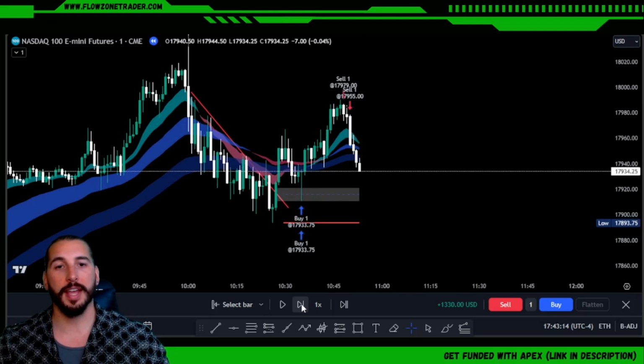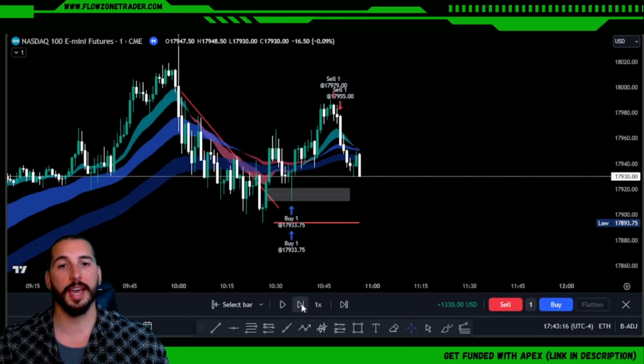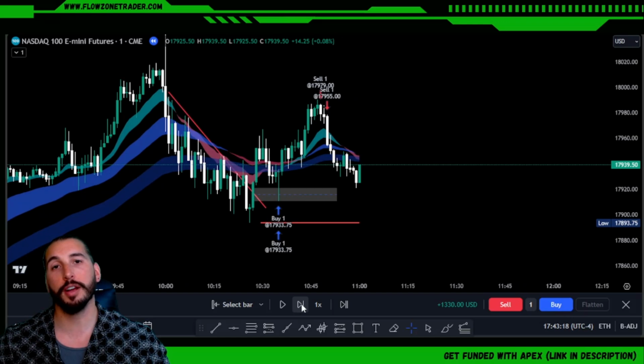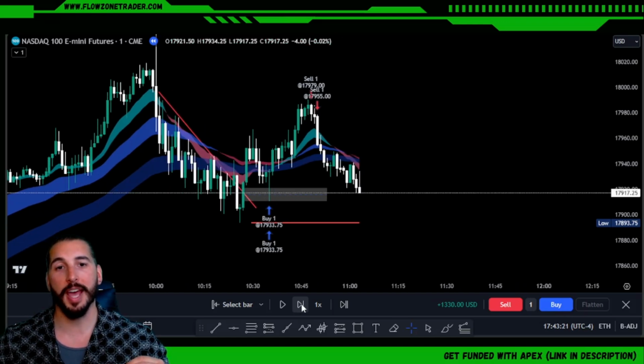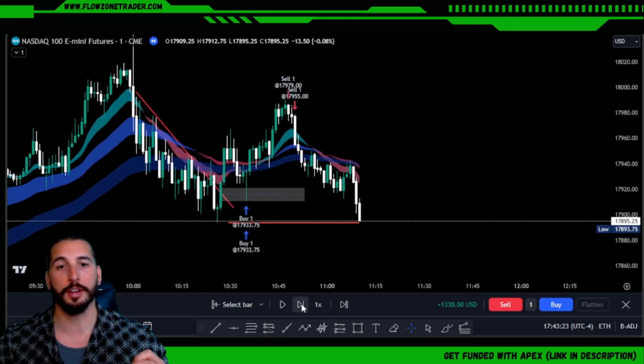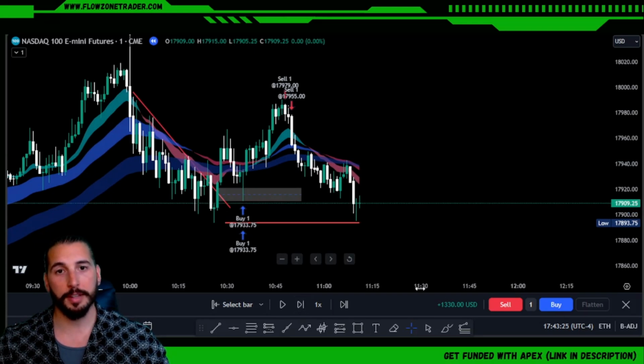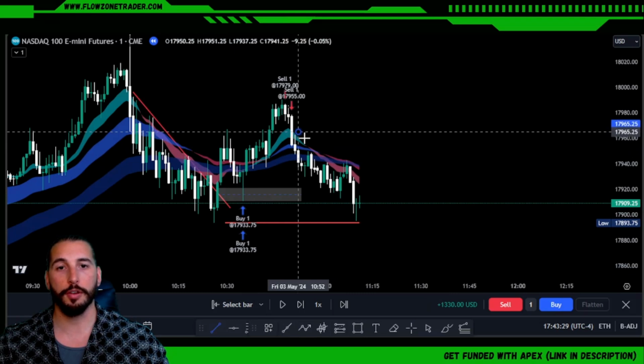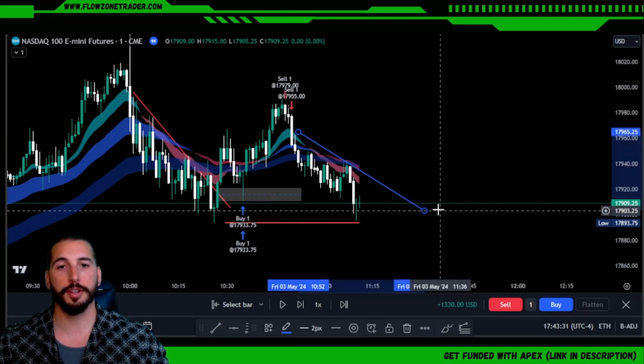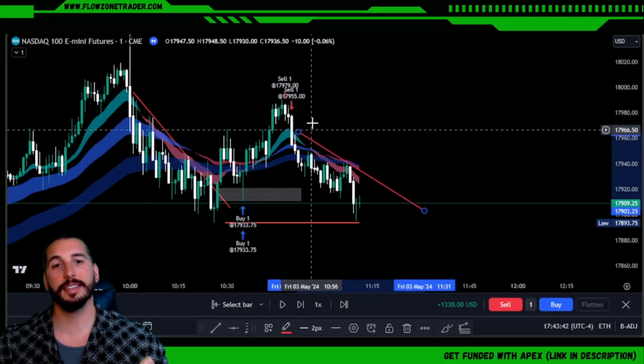This starts to dive down. Now we're going to see, does it protect the initial balance low? That's key for us to maintain a bullish outlook on this. So coming down to the initial balance low, it holds the initial balance low. Now we're going to do exactly the same thing again. We're going to look for this trend. Let's do it as red.